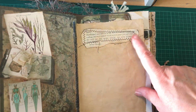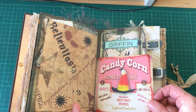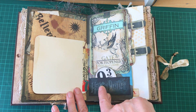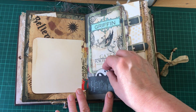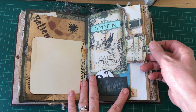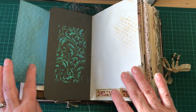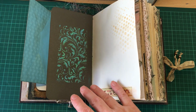And another Harry Potter quote which I've stitched on with my sewing machine. And I've made a little collage page here, just with a little flip with the ephemera and the Harry Potter image here. This is one of the cards, one of the tags from the Dreams Etc. kit, and I've made it into a little pocket, and there's a couple of tags there. And on the other side I have used a stencil and put some beautiful glitter on it.